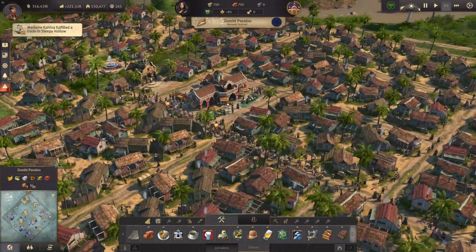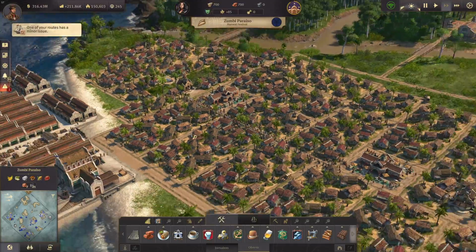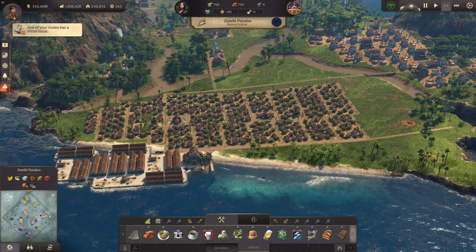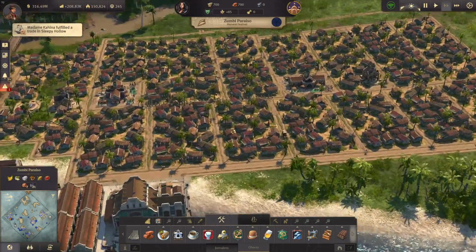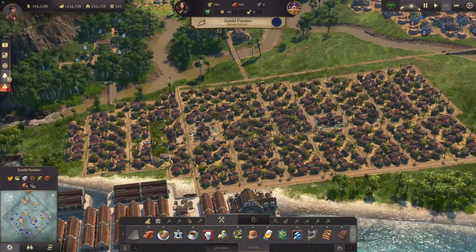There's even a festival going on. The Harvest Festival in those cities here. And Sumbi Paraiso is also going to be subject to change soon since, well, it doesn't look quite nice yet and we definitely want to also make this a beautiful place. Now that's the new world.